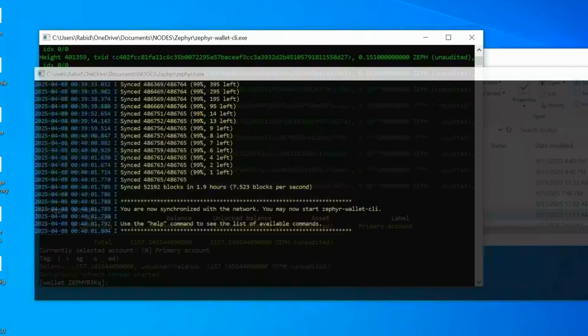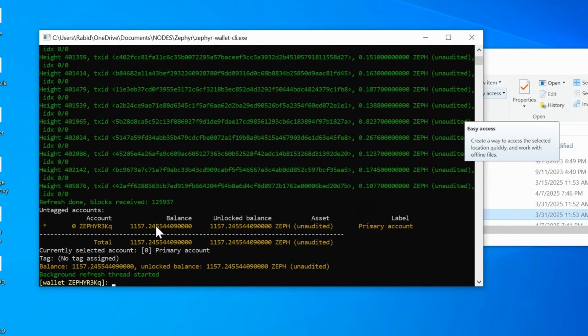You can now run the CLI wallet. And here we can see in the CLI wallet my balance and everything. We can see how much of it is unaudited, which is all of it so far because we haven't audited any of my coins. What's actually happening here is it's going to turn Zephyr coins into audited coins, and everything unaudited, regular Zephyr, will be wiped from the chain on May 7th if you don't do this. So it's urged to get your audit done ASAP so you don't lose any of your coins. So a warning again, you will lose any coins that you don't audit. I've got to stress that enough here: you've got to do this or you won't have any Zephyr.